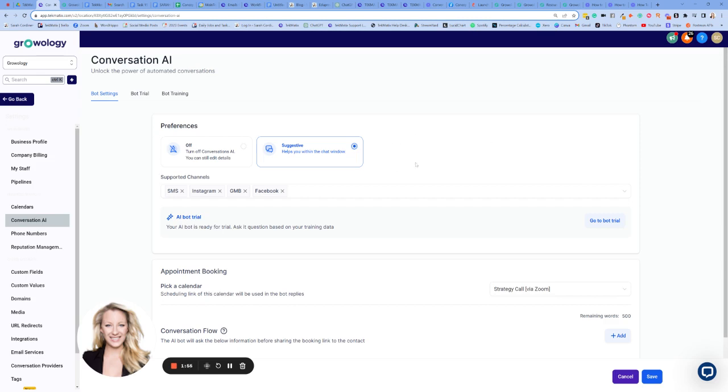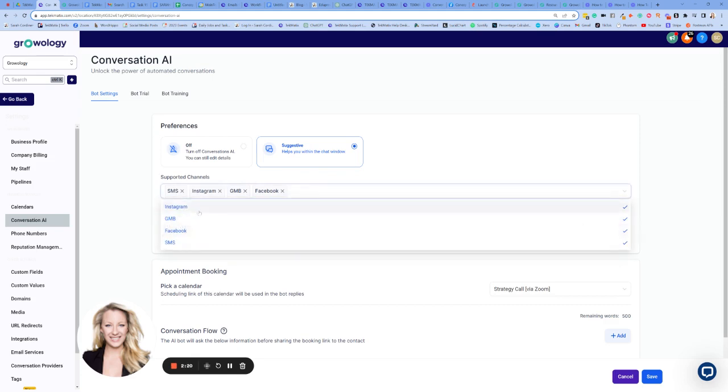However, very, very soon we have the auto reply coming, and that will be a box that will show here. You can turn on auto reply as soon as that goes live, and everything we're about to do here will automatically respond for you. We're just rolling this out at the moment, and this is going to enable you to train your bot now and at least give you suggestive responses, written in full based on your content.